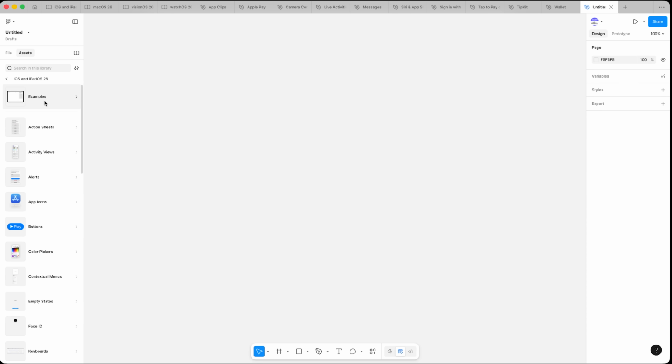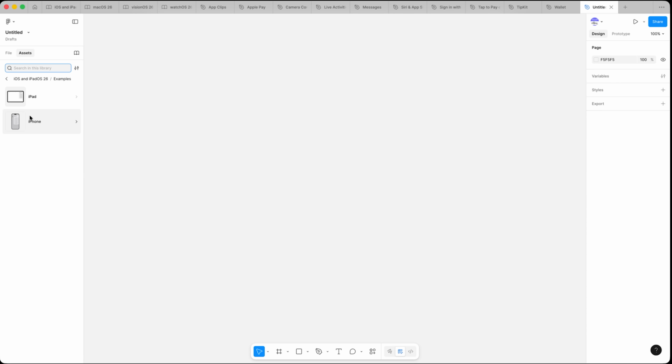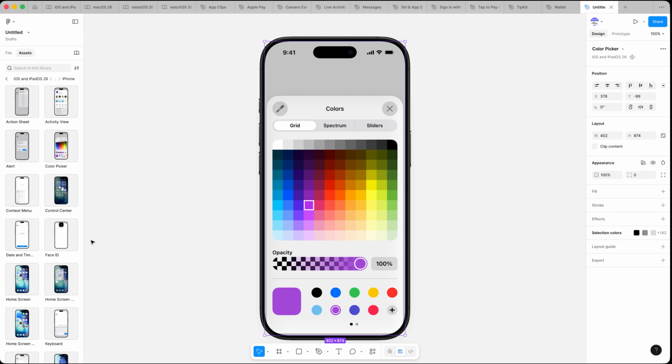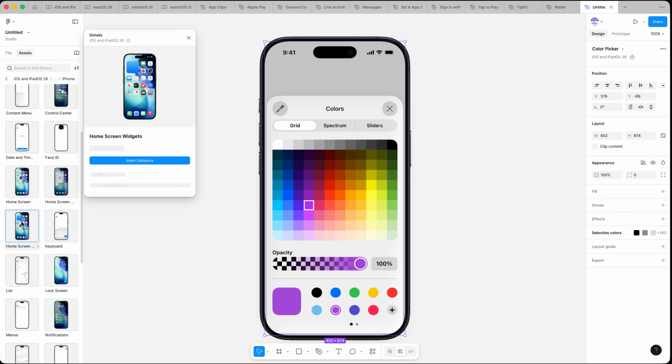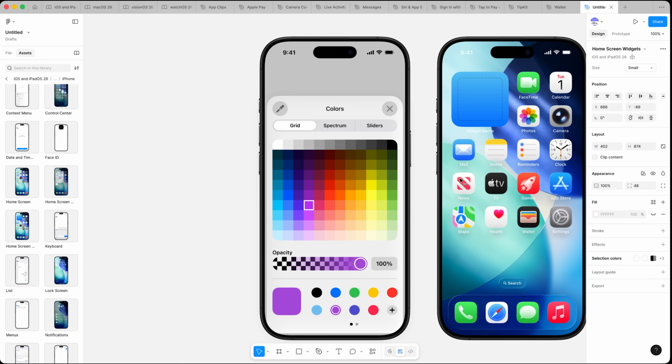One thing I recommend checking out if you're using one of our platform UI kits is the examples that we offer. We try to provide a bunch of different examples. Here we have them for iPhone and for iPad, and they're really great because you just drag them in and you get the main component that is provided with an example, but you also get some other stuff with it. And it just saves a huge amount of time in creating the overall interface for a design comp.